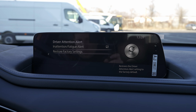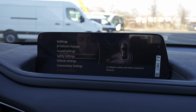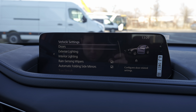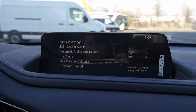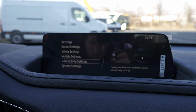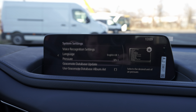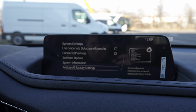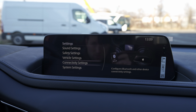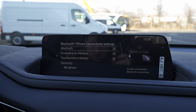And then you have also some safety features, parking sensors alert, and pedal misapplication alert, something that you don't find in other cars. Vehicle settings, doors, interior, exterior lights, rain sensors, turn signals, and all other stuff settings are here. Connectivity settings and system settings. System settings with clock, language, tire pressure, software updates, and all other stuff. You find it around here. Connectivity settings. Let me show you how you can connect your phone right now.